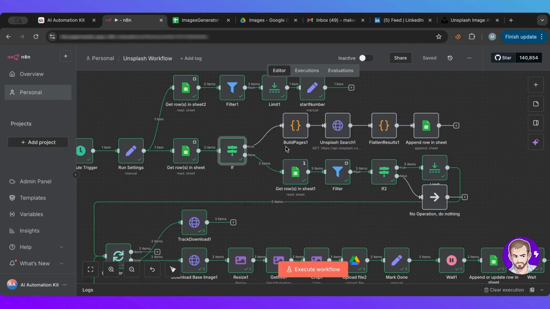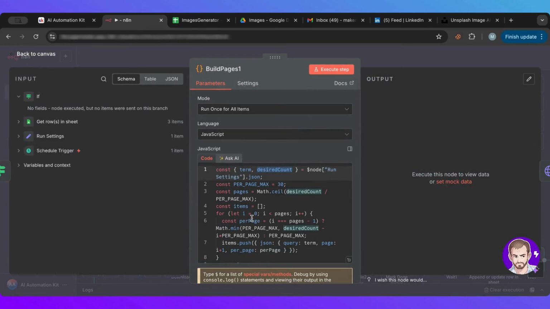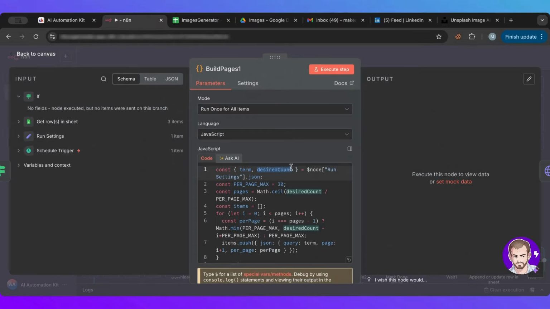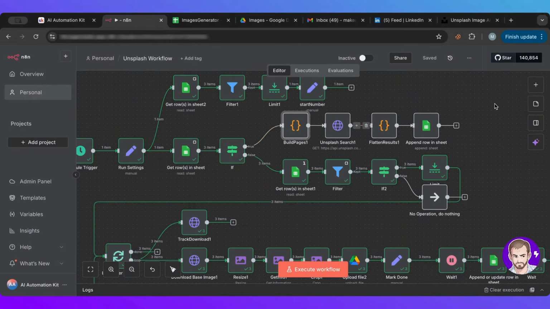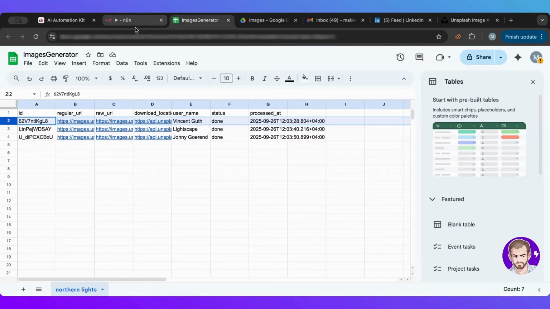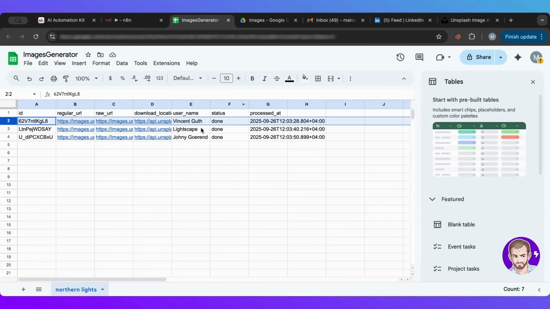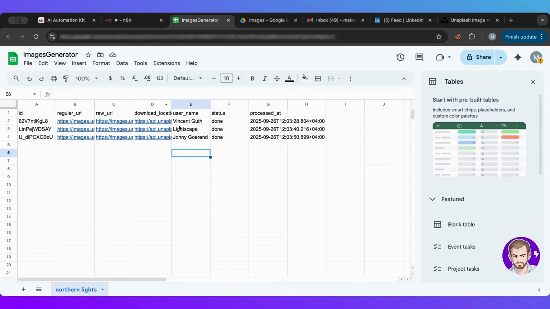If it's true, what we do here is start building pages, and this is specific to Unsplash, because the way the API works is that first we build the pages, where each page has a specific number of images, and we build all the pages that we need depending on how many images we have. If you see here, we didn't build any pages because we already have something in here, right? Since we have something in here, the priority is to download the images that we have. In case we don't have anything in here, it will just build up the pages.